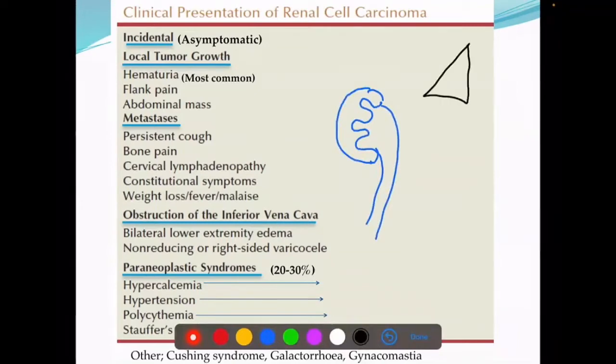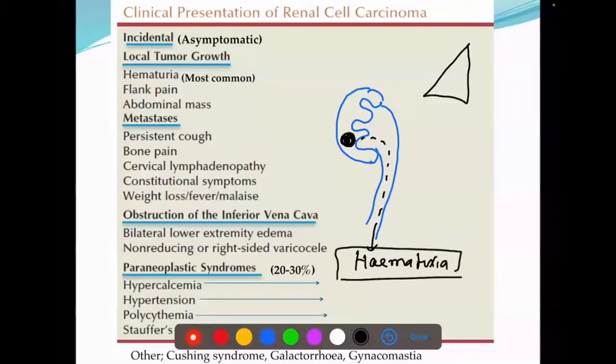Fine. Suppose there is RCC. And when there's RCC, I've already told you the most common symptom is hematuria, right? So if I ask you why there is hematuria, you can say, sir, because the RCC is a cancer cells. They are very fragile. They are very vascular. When they break or when these artery erode, there will be hematuria. So you can explain hematuria because of the cancer location in the kidney, right?